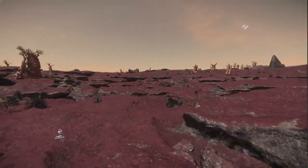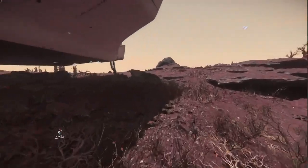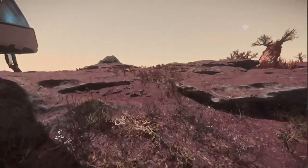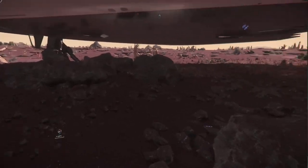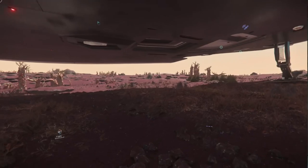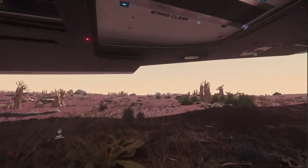Planetary tech is coming along very nicely, as is performance — I've been getting pretty good performance. I'm still playing patch 3.13.1. I normally don't play the PTU patches; they're usually a little too buggy for me. I wait for the live patches, sometimes even one or two patches after the live patch before I play the new content.